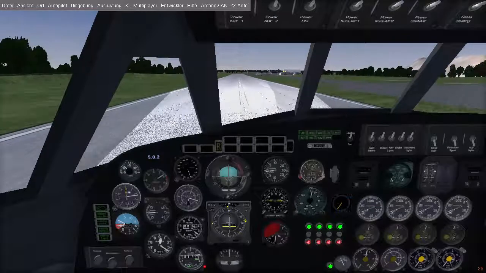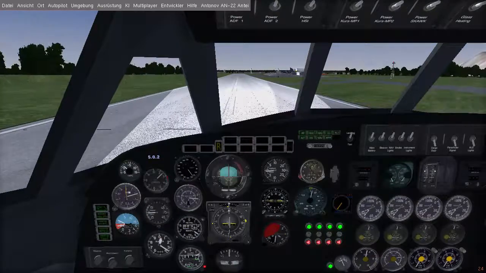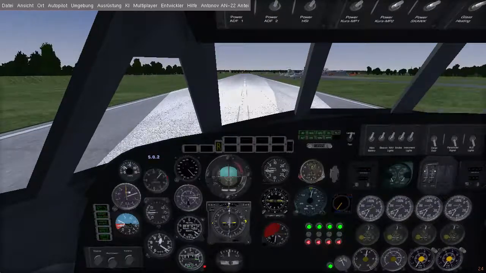Okay, we're going to land now in a few minutes. Here you go, boom, you got it. We are down, reverser is activated. We are slowing down the aircraft now.